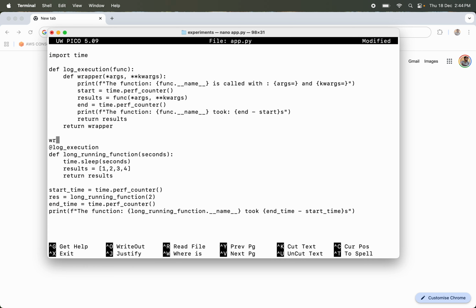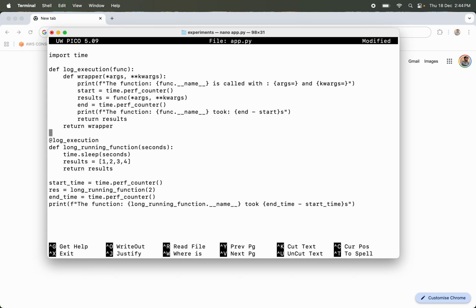Okay, so now what we want to do is we want to call this wrapper instead of this long running function directly. Okay, but when we specify this @log underscore execution, it automatically is taken care for us. Now we don't need to basically do all these things. You can think of it as syntactic sugar.